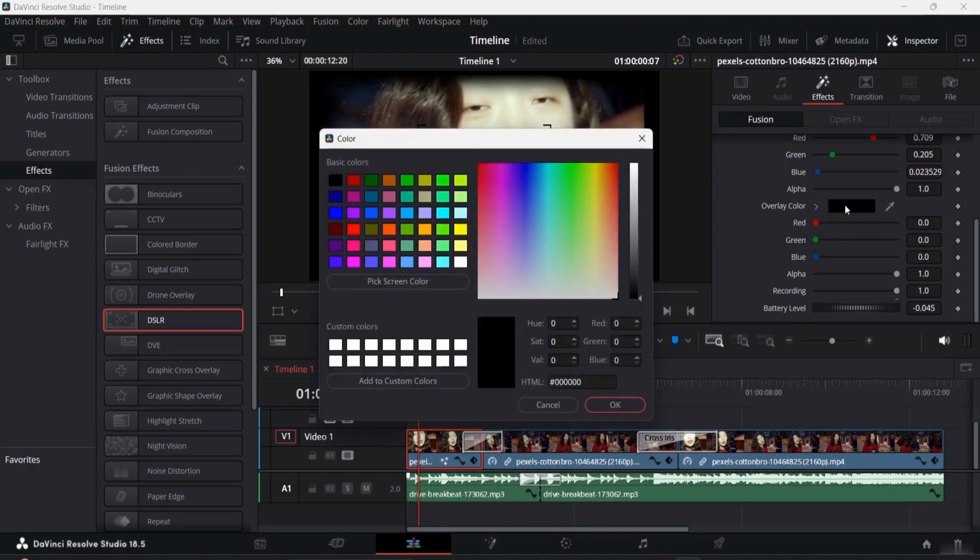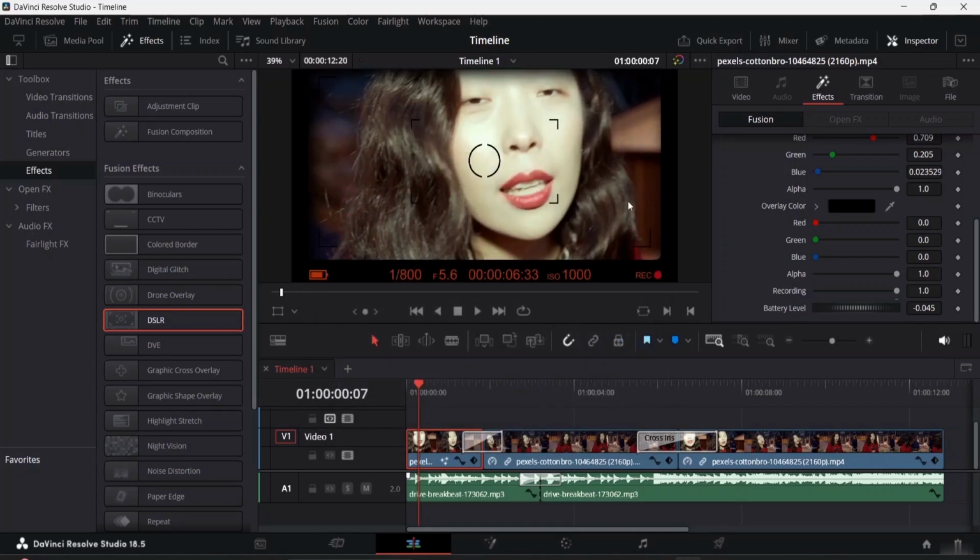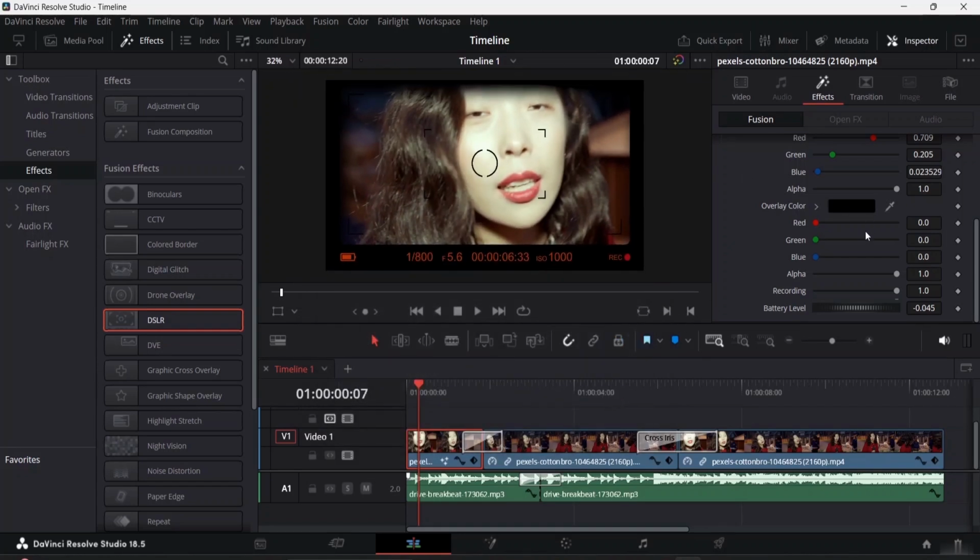If you want to change the overlay color, you will be able to change it from here as well. You can also adjust the red. Here you can see this is the overlay color. If you want to put some greens or blues, you will be able to do that.